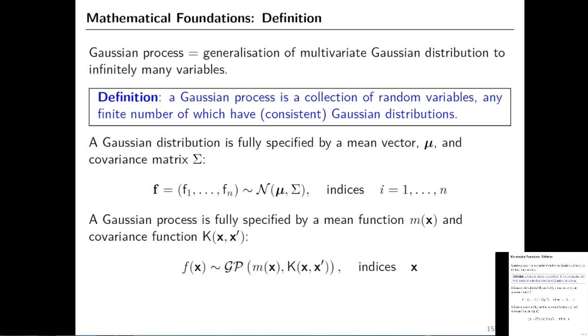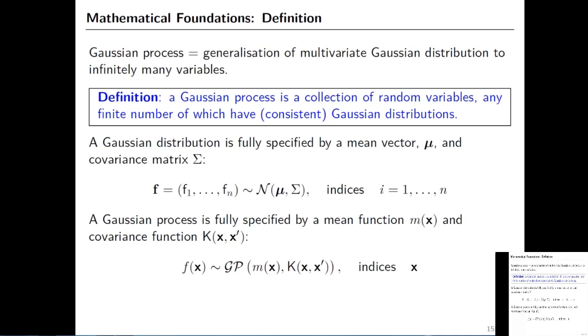Another way of defining it is to say a Gaussian process is a collection of random variables, and in general we're thinking of an uncountably infinite set of random variables, any finite number of which are Gaussian distributed, and the means and the variances of those Gaussians have to agree with all of the other sets. So if I pick a set of overlapping variables, the mean of one of those Gaussians has to agree with the mean of the other one of those Gaussians, and the variances and the correlations all have to add up. Okay?